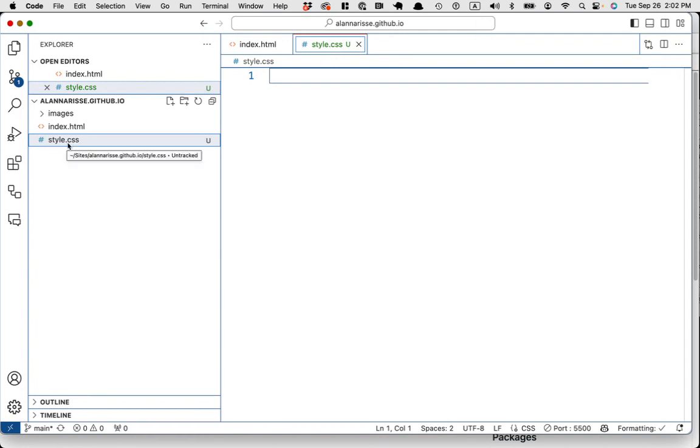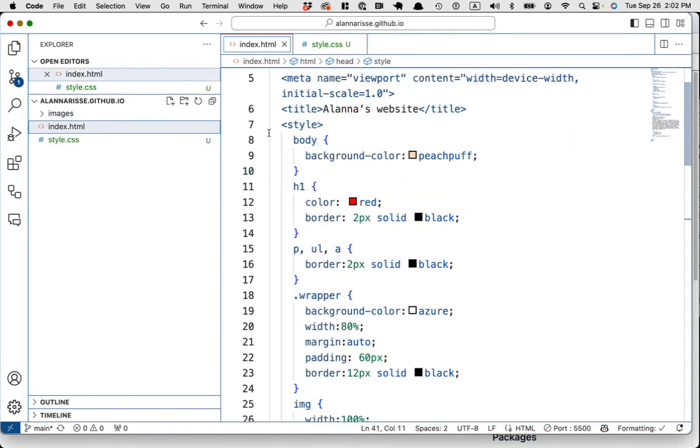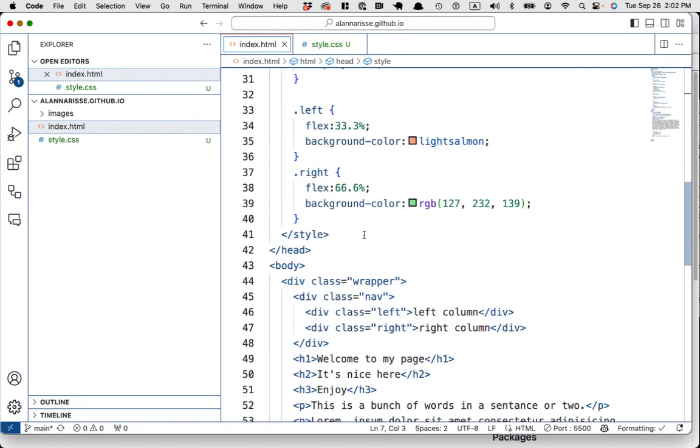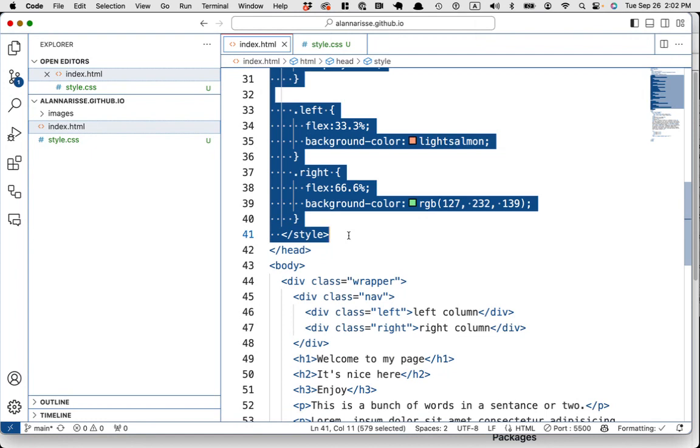So the browser recognizes this as being all CSS code, meaning no HTML code. It won't understand it. So first, I like to do it this way because it's faster, but I am going to click before the word, before the tag for style, and I'm going to scroll all the way down to the closing tag. I'm going to hold down the shift key. And I'm going to click at the end of this style tag and it selects everything.